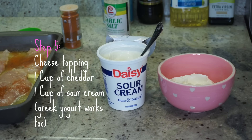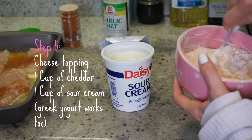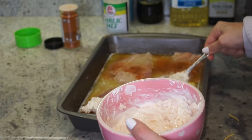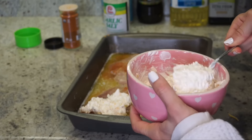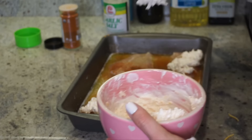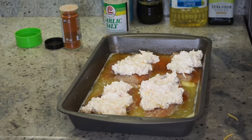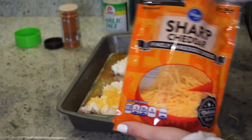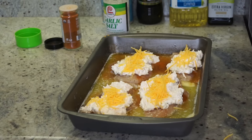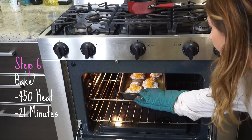Now we're going to be making our cheese topping. You want to mix a cup of sour cream and a cup of cheddar cheese in a bowl, and you're only going to be putting this on one side of the chicken breast, kind of just painting it on. If you have another cheese in your refrigerator you want to use, you can put it on top and it'll just melt over. I'm going to stick with the same one just for budget reasons — you only need to buy one.